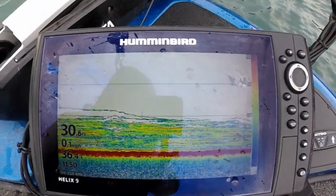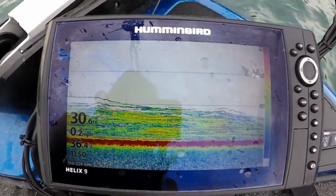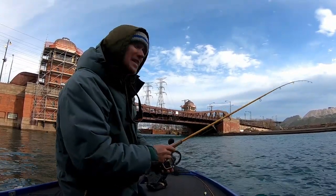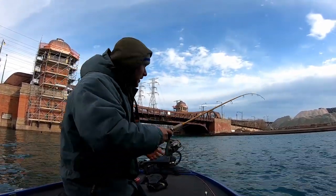Now there's perch. Gotta be some good ones in there. We're on a huge load. Huge school. I'm a high energy guy. When I use a drop shot or anything, I like to move it a lot and can't really do that with these perch. So micro light rods that Jim's provided here.